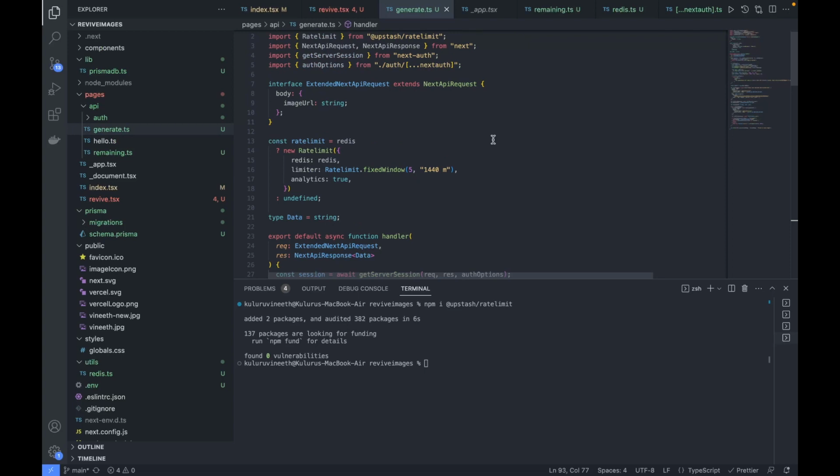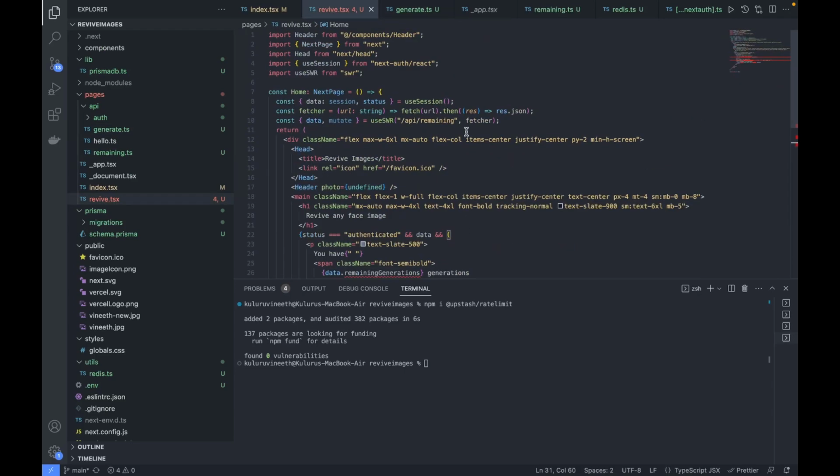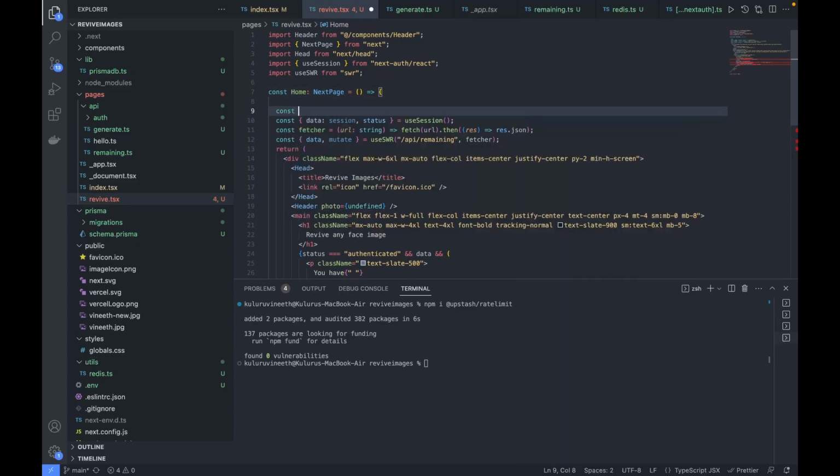Okay, fine. So now we have this API. So let's go back to our revive.tsx. So here we will first define the local variables that are needed to keep track of. First I would need a variable to keep track of our original image.